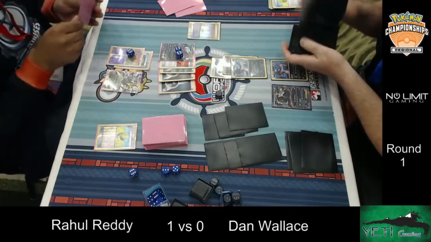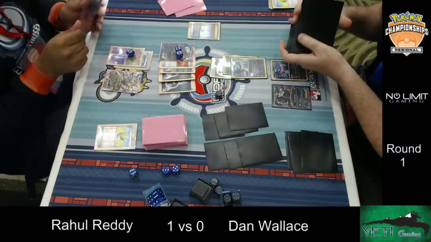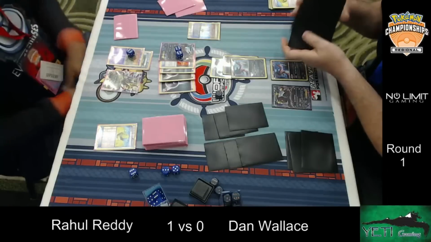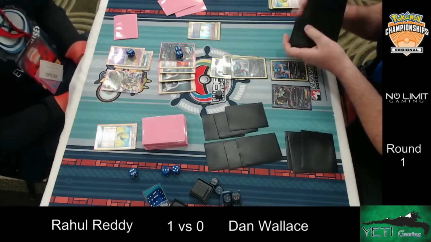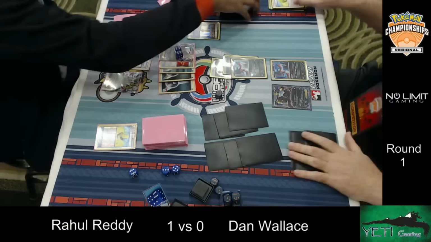So, going to shuffle up, okay. Alright, I think for the Max, yeah, so you're shuffling up for the Max looks here, okay. Alright. And we'll see, so Dan has a Ninja Boy, he can go into Yveltal EX if he wants to do that.